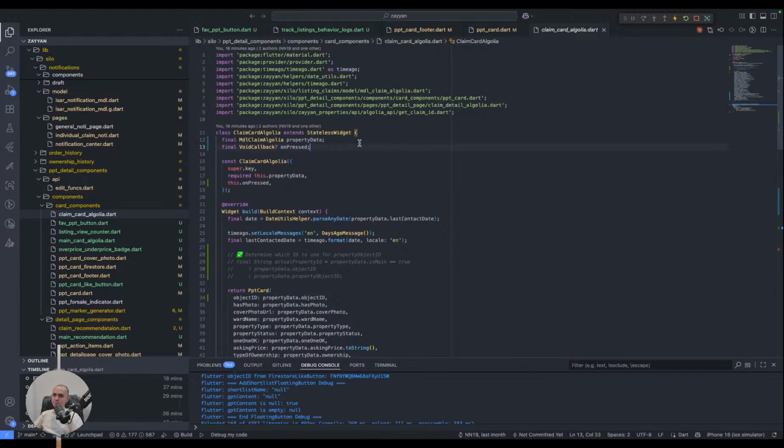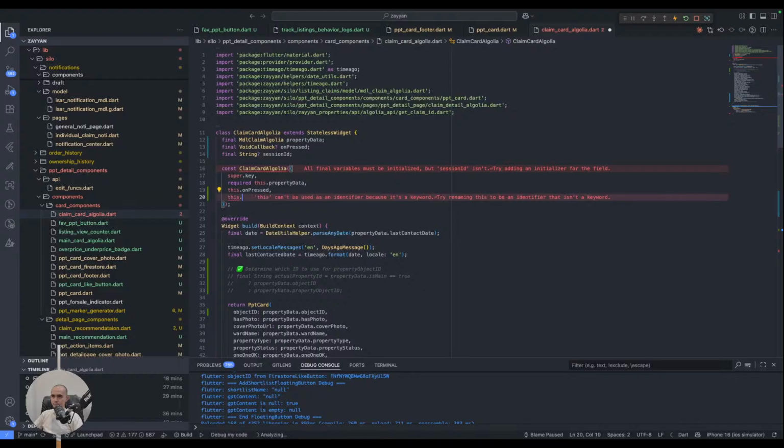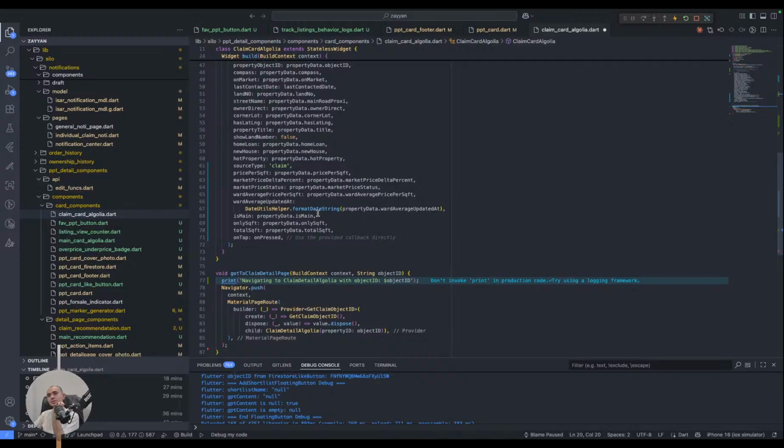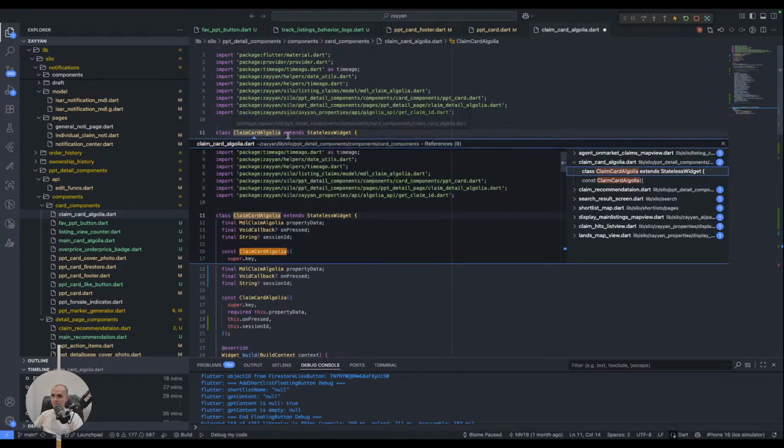Okay, I'm gonna get the session ID anyway. String session ID. I was wrong. I was wrong. I should have done the on tap thing here.